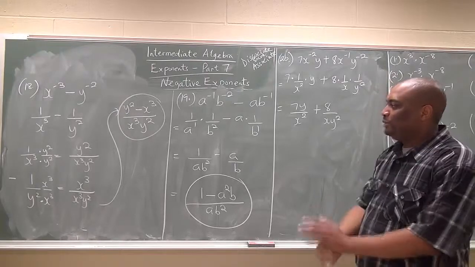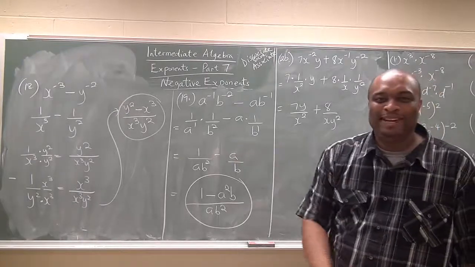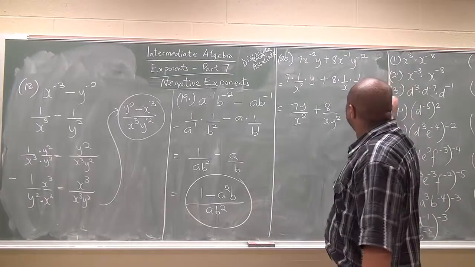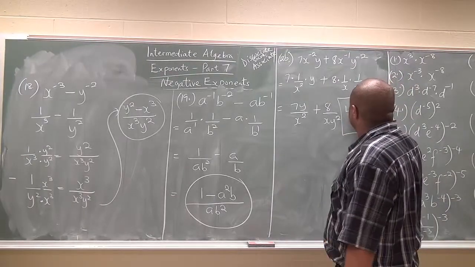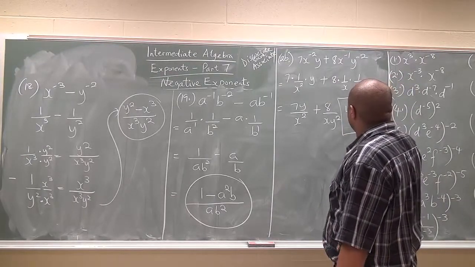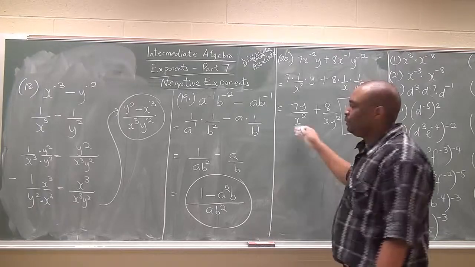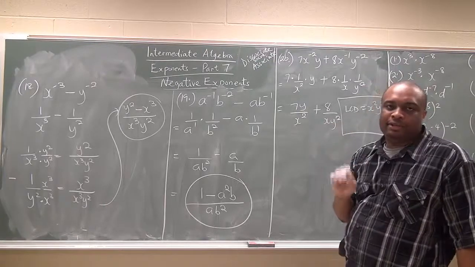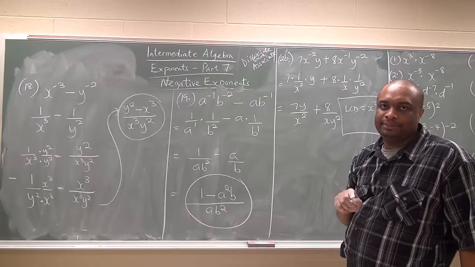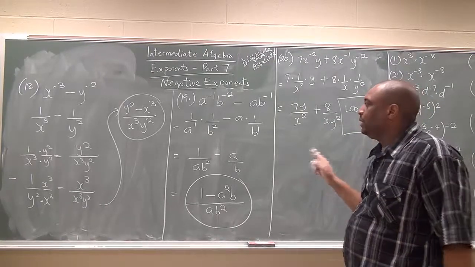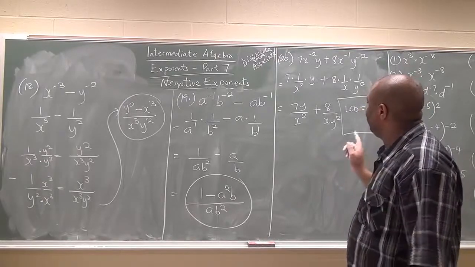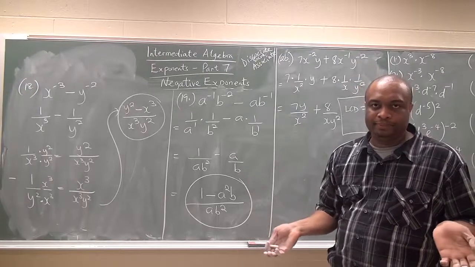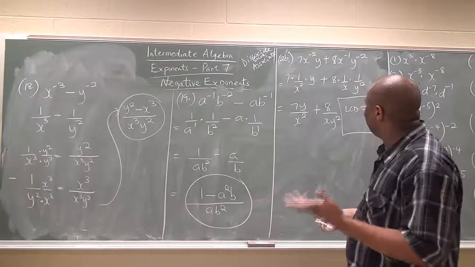So what method do you want me to do? Do I go back to doing the vertical method? What's the LCD here? The LCD is x squared y squared. Now, I hope you know how I find this LCD. Please view my videos on factors and multiples. It is very important because you might ask me how I am getting all this LCD. The LCD will have to contain everybody.